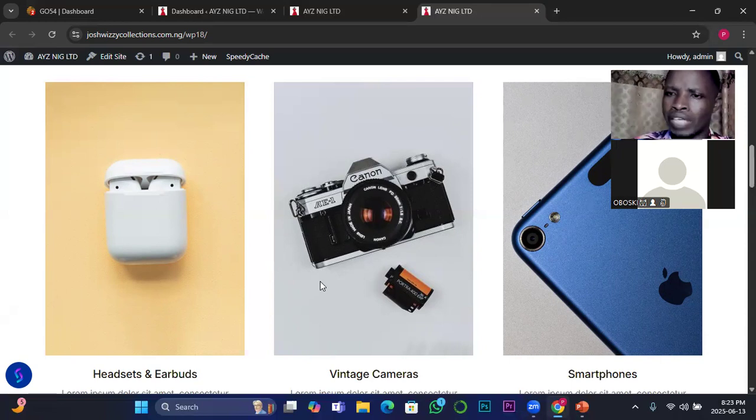These widgets are like the building blocks, which are wrapped in the builder, which is the plugin we are talking about. So my focus tonight is to quickly expose us to how to work with the WordPress builder called Elementor.